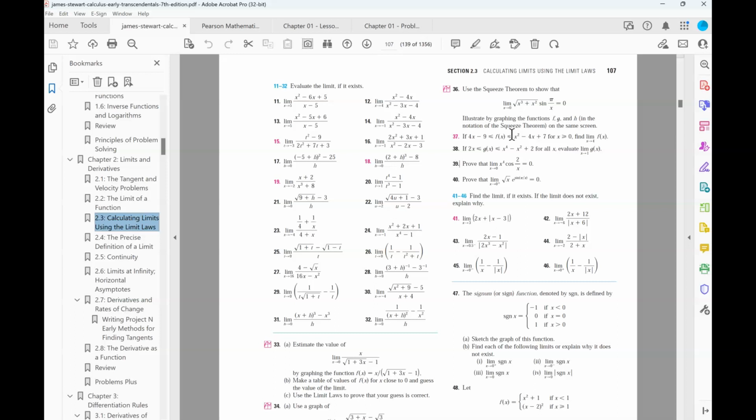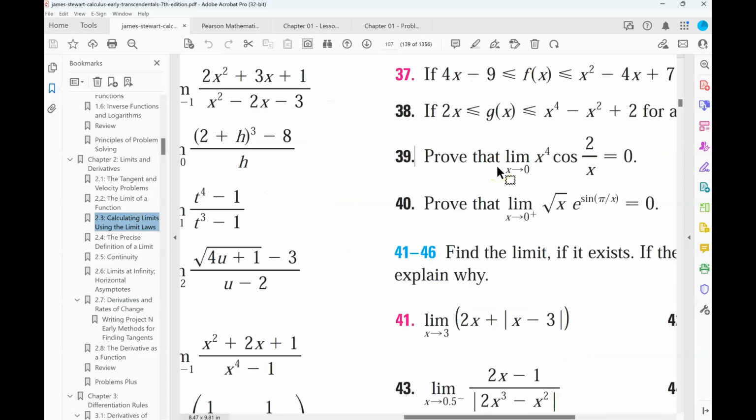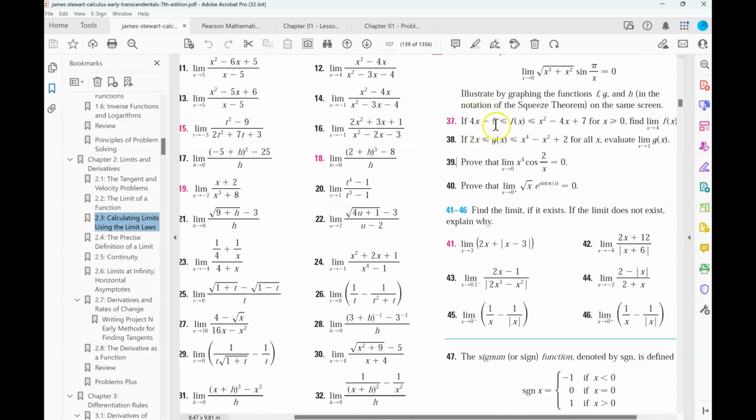So you just need a lower bounding function and an upper bounding function, with something stuck in the middle, which is what we're given in 37 and 38 here. Lower bound, stuck in the middle, upper bound. All you need to do is take the limit of the lower and the upper, and if they're the same, the middle has to be the same also. If they're not the same, you can't say anything about the middle. That's it. I think this is easier because you don't actually have to create anything on your own.